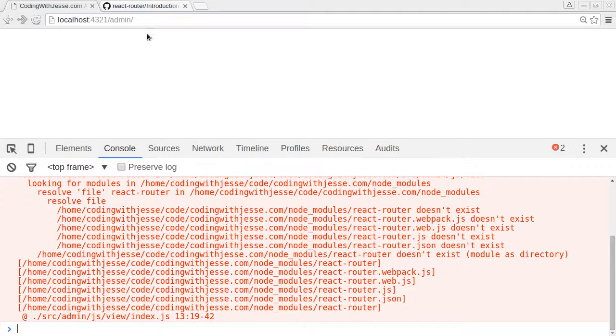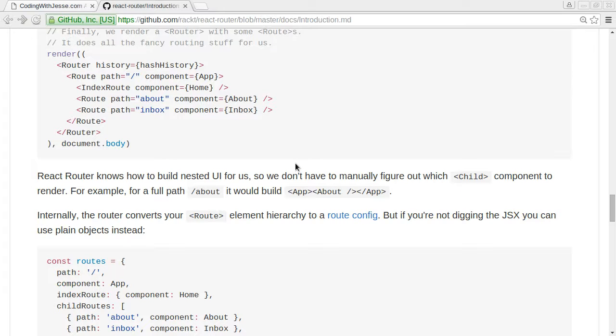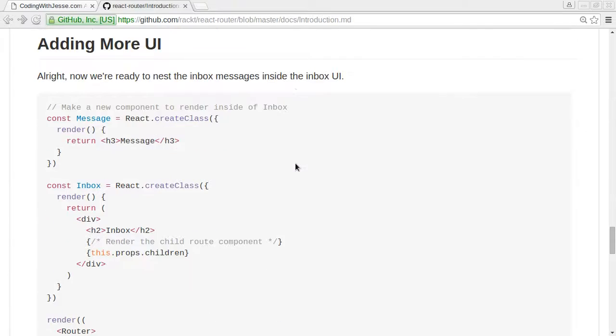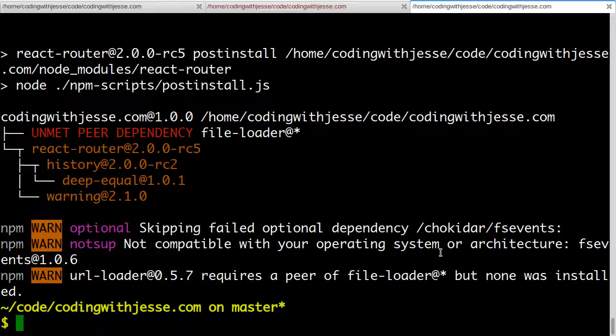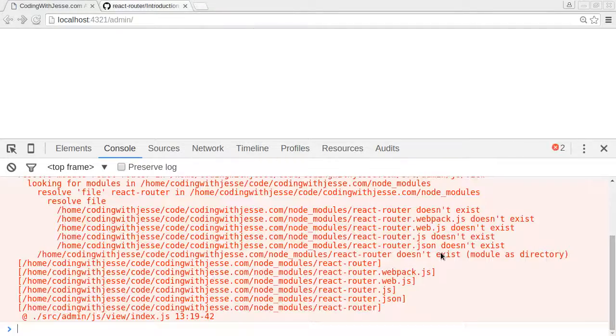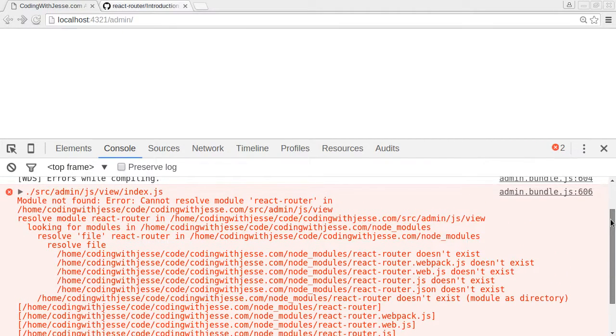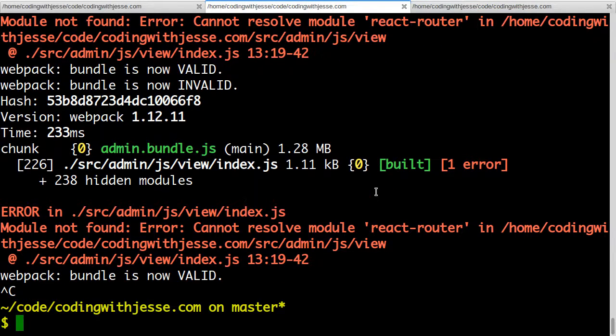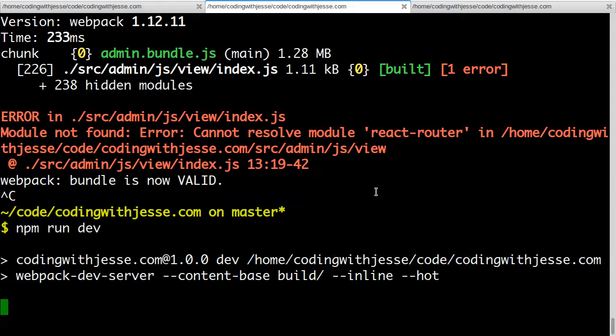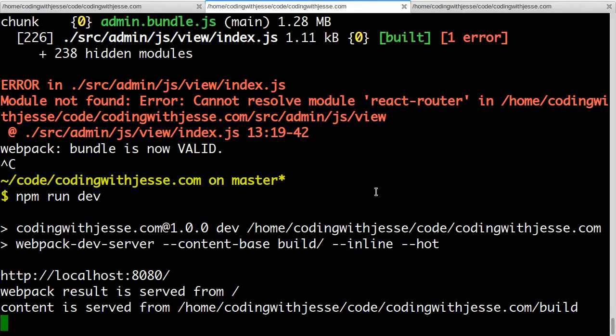And I'm not 100% sure my syntax is correct because, well, I just don't know. But I want to have, so the home page will have the listing, and then I'm just trying to structure it out in case my admin has more than just post editing. I'm sure there'll be more in the future. So it still says cannot resolve module. I think I need to kill my dev server and start it again. Unfortunately, it's not that good at detecting changes like that.